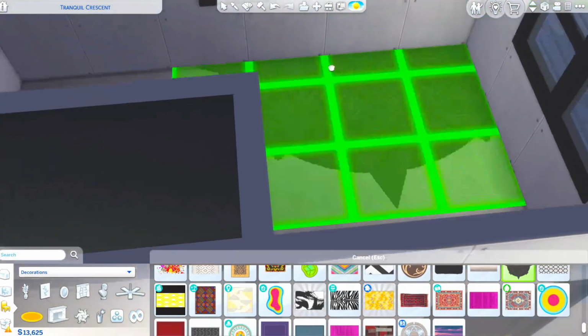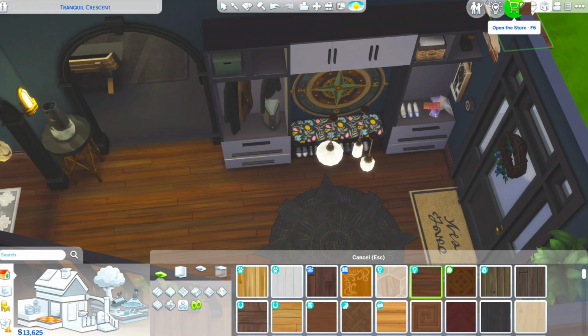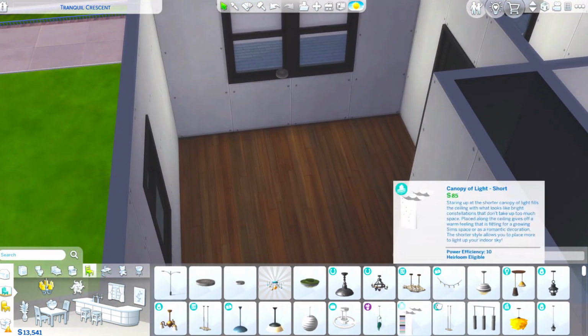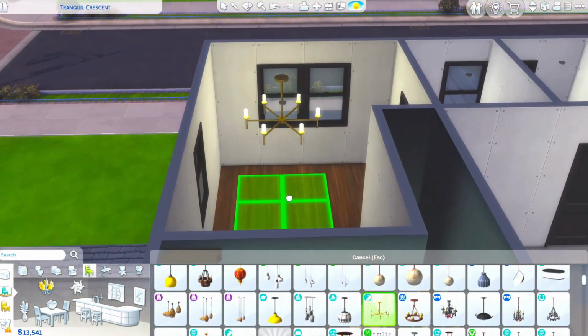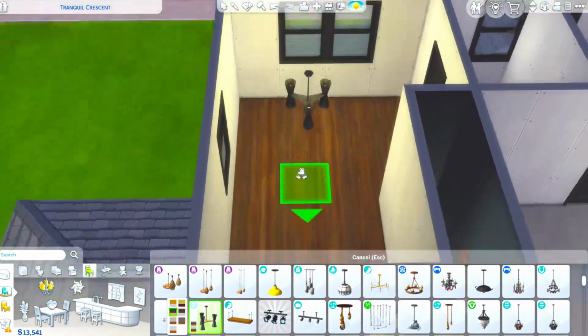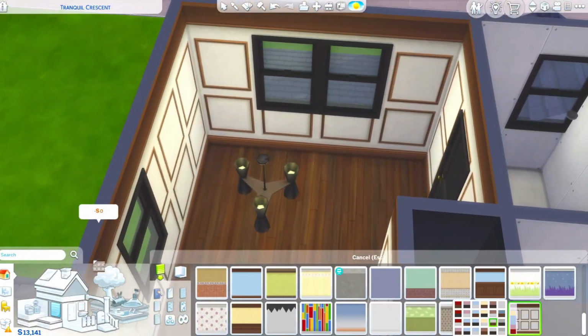I want to carry up in my floor. Nope, not that piece. I meant the floor panels. Not that. Okay. I can afford another nice light fixture, at least. That's nice. Is that too gaudy? Maybe. That might be too much. These, though, I think I can make these work. Some nice paneling, maybe? It's all I can do.